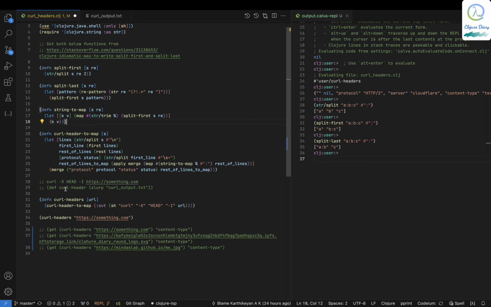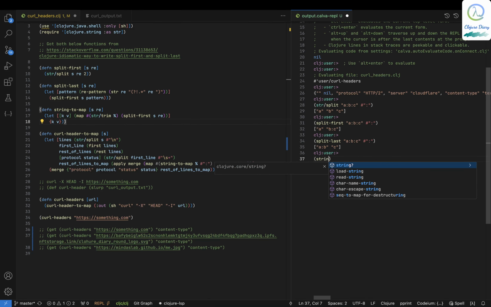So another one is this string to map. What it does is, you just have the string over here, string to map.